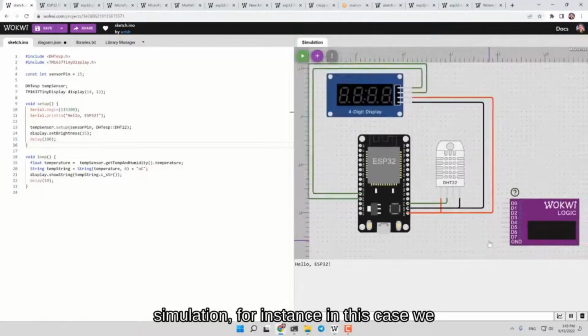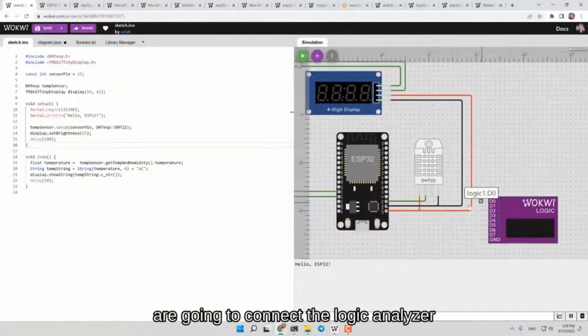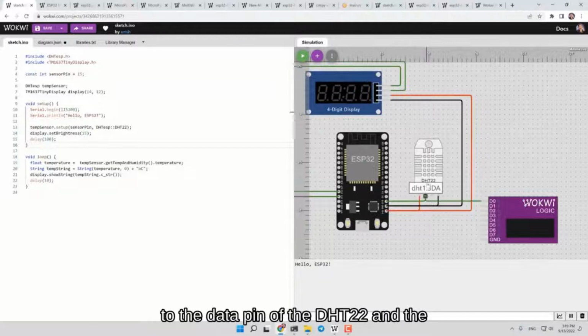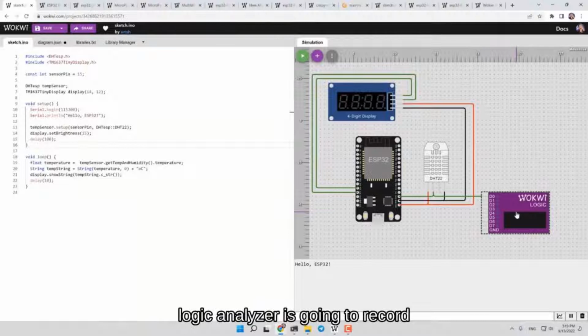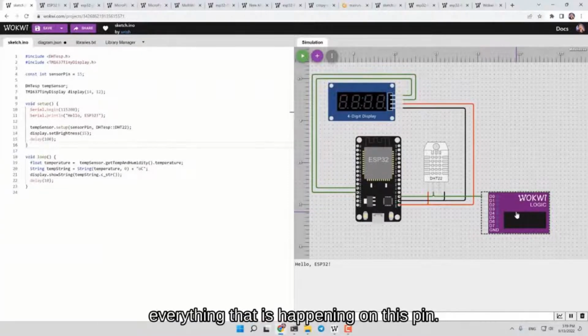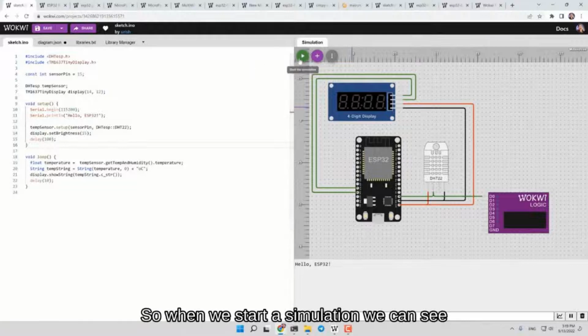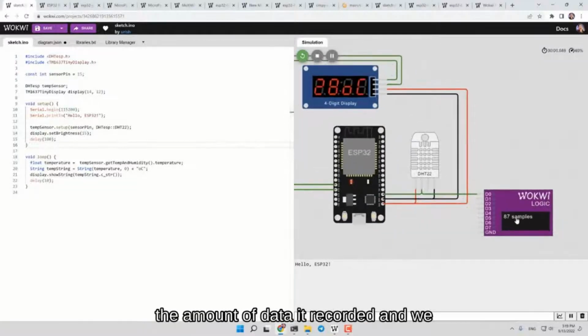In this case, we are going to connect the logic analyzer to the data pin of the DHT22, and it is going to record everything that is happening on this pin.